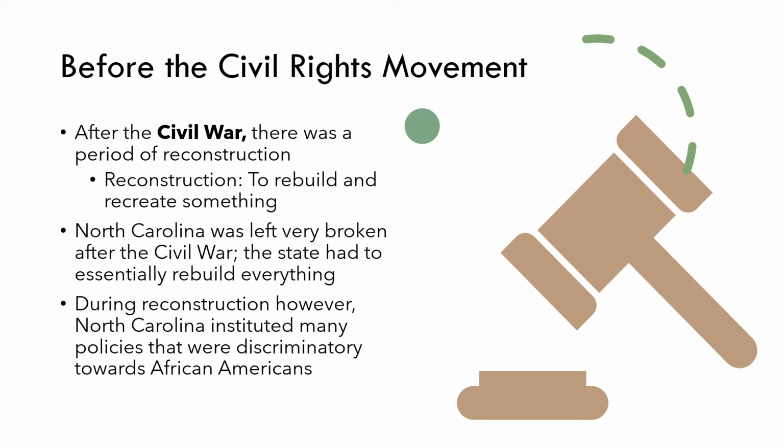Imagine if you were a farmer and one of the battles took place on your land, you'd have to farm that land. You'd have to restructure the way you have people come to your farm and work on your farm and work on your land because you can no longer have free labor. So Reconstruction happened after the Civil War to help refocus and shift North Carolina into a better, more harmonious union and pattern.